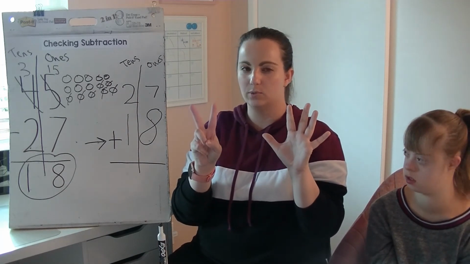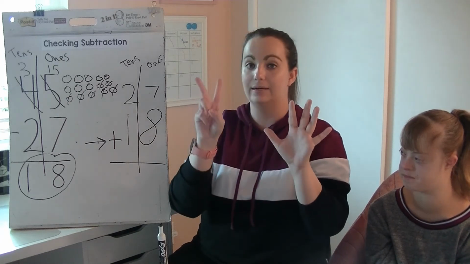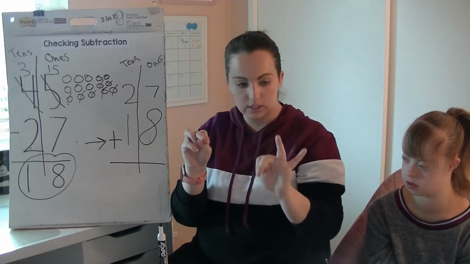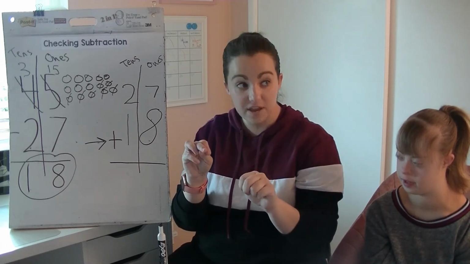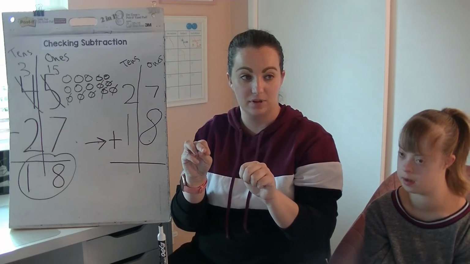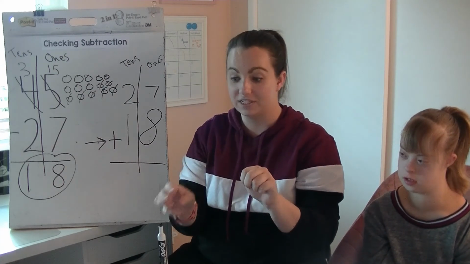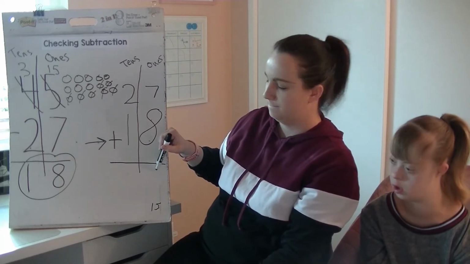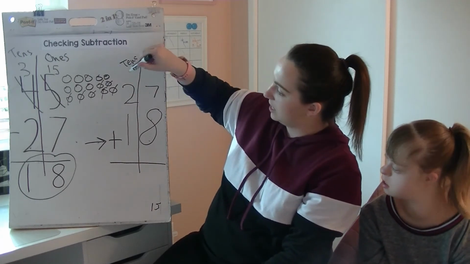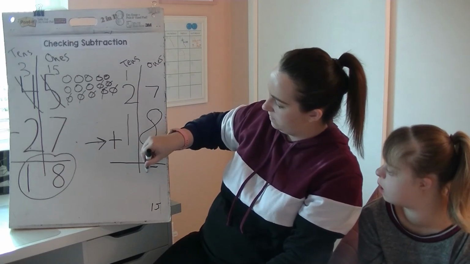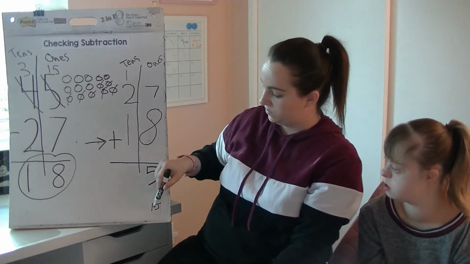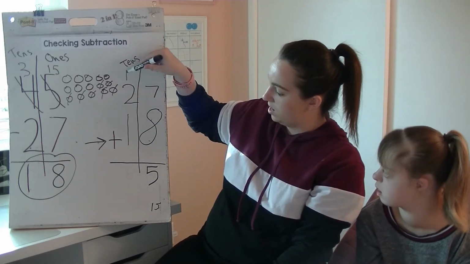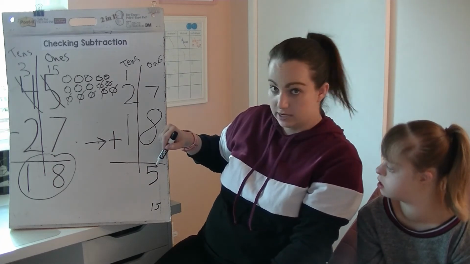So I have 8. What number comes after 8? 9, 10, 11, 12, 13, 14, 15. 8 plus 7 is 15. Good. Can I fit all of 15 in here though? Oh boy. Nope. Got to give that 1 to the 10s. 1, 5. The 15, because 15 is 10 and 5. So I give the 10 in the 10s spot and write the 5 ones over here.